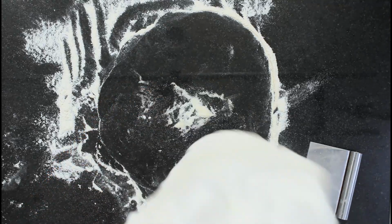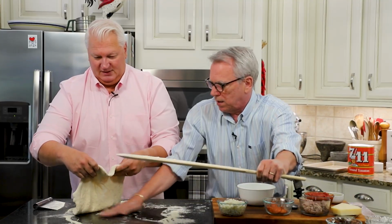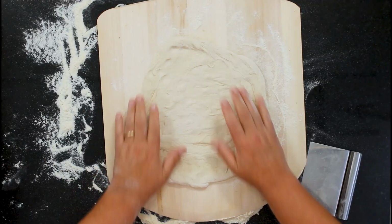I mentioned that a tape measure is a tool you're going to want to have. That's one of those tools you probably already have. You don't have to, you can eyeball it, but I'm going to put it on there now. Let me clear some of this away. Okay, and then you can continue to work it once it's on the pizza peel.